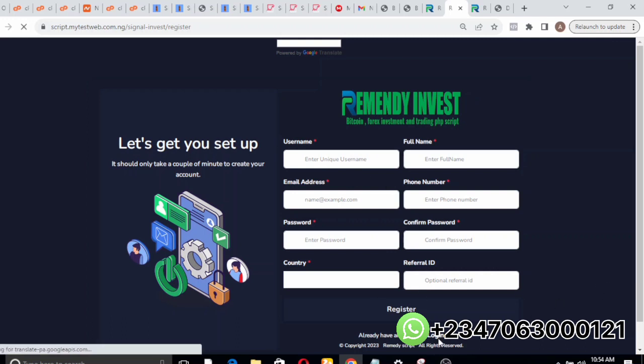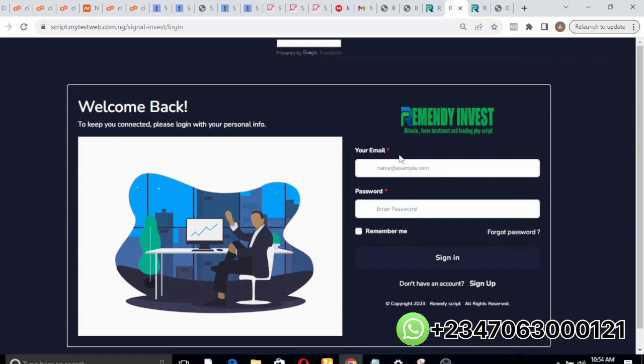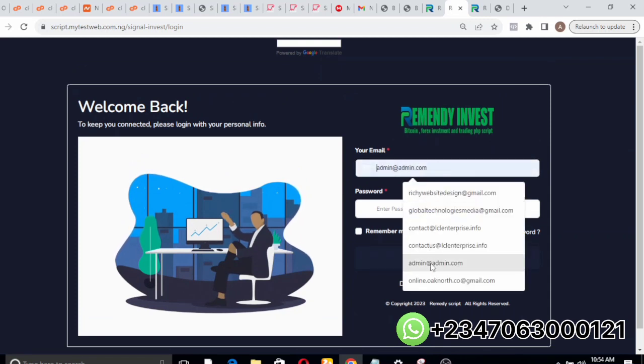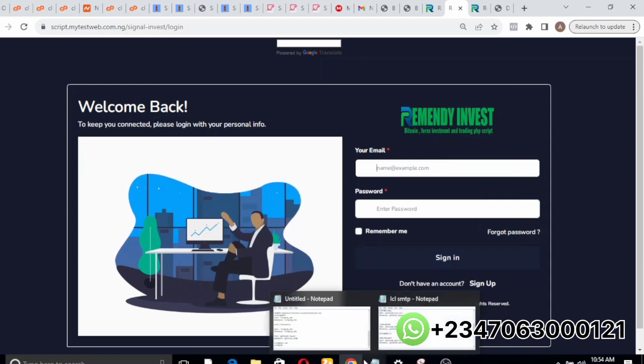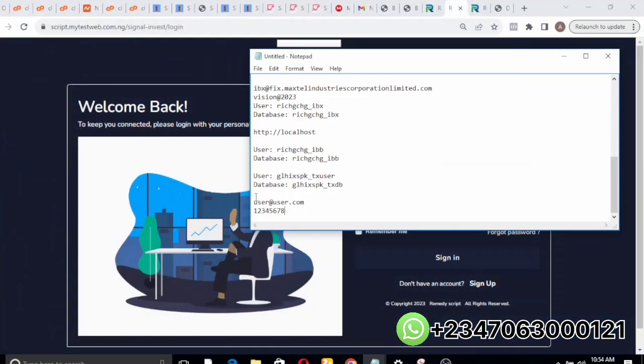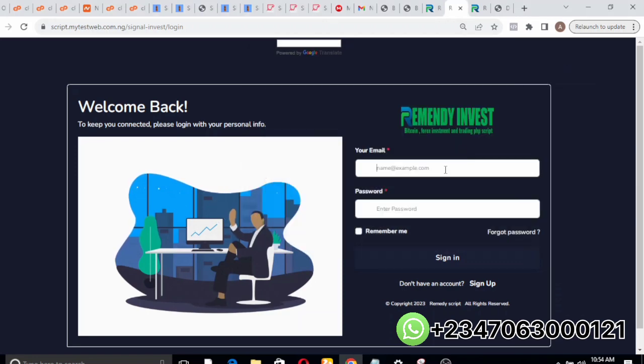I already have an account, so let me quickly log in so I can show you what the user interface looks like. This is the email and this is the password for the user interface. So put in that, then you put in our password.